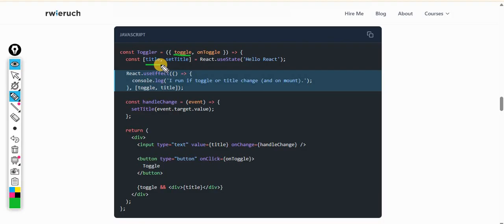Now, how does this work? By default, the title is Hello React.